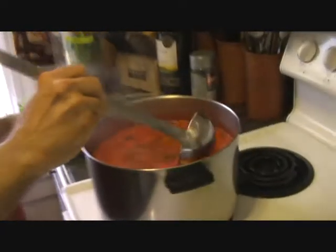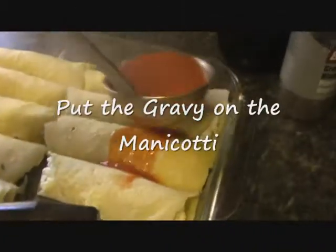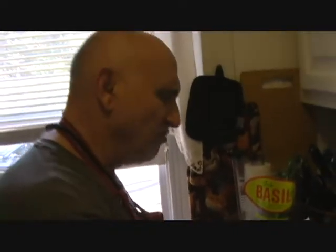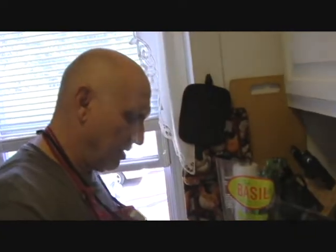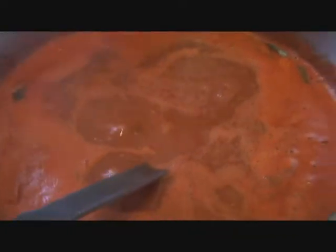Now I get a spoon and just put a little gravy on this to keep them going. What do you do — put them in the oven from here? Yeah. And how long do you cook them for? For about 20 to 25 minutes, that's about it. And of course, this gravy is the gravy you saw in the meat gravy episode.